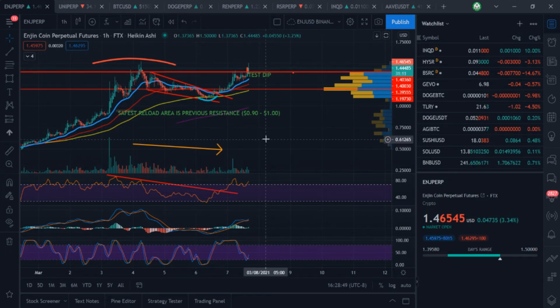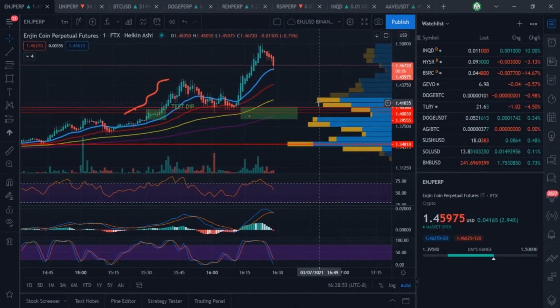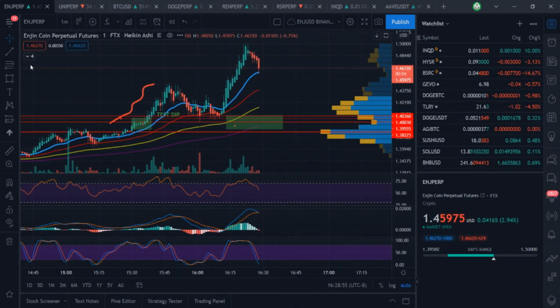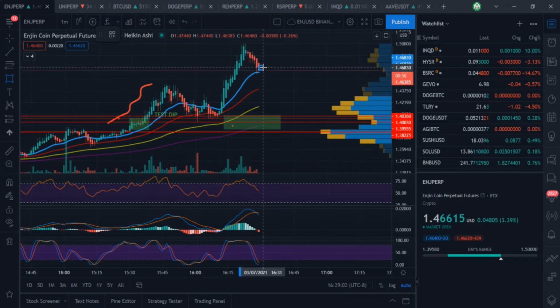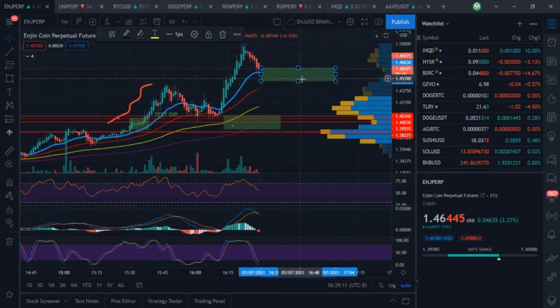If we zoom back in, we're coming down to the liquidity area. As you can see here, everything resets. Nothing goes up in a straight line without resetting. Even if it looks like it goes up in a straight line, we still have resets. So ideally, we're going to come back to, could be 145, or we could come back to the red line. The 50-day moving average is ready to be touched again at 144.